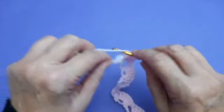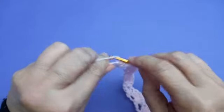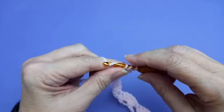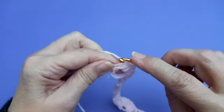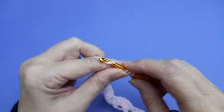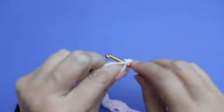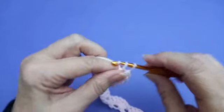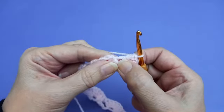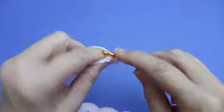You're going to skip 5 and you're going to put a fan in that last stitch. 1, 2, 3, 4, 5. Make sure you do 6 in each fan. 6. Now what I'm going to do is a UK double crochet. That's a single crochet if you're in the USA, into that little space there.